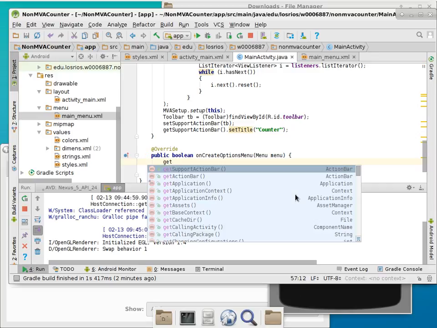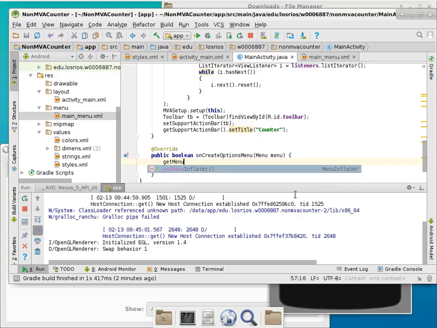And this is a little bit complicated as well, because what you need to do is to get a menu inflater, which is not really a big surprise, because we have seen the inflating concept from inflating an activity layout.